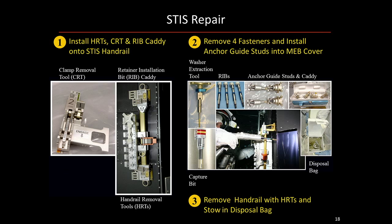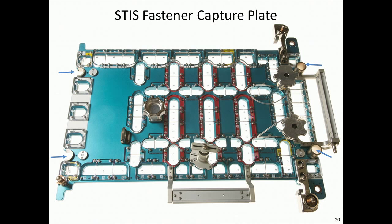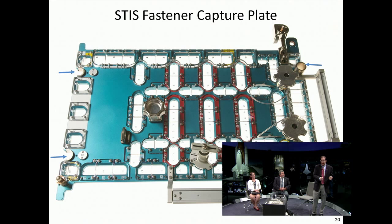Here's my challenge: here's the electronic box, in light blue is the cover, and here are the floating fasteners I need to control. It doesn't matter that they're floating around as long as I have control over them and they don't float away. I need to put my fastener capture plate on top of these, making use of these guide studs. I take this fastener capture plate, put it onto the plate, then cinch down the guide studs — now this fastener capture plate is the sixth side to a box. I've basically created a sealed compartment for releasing these fasteners to keep them under control.